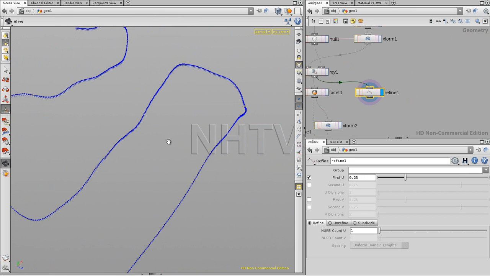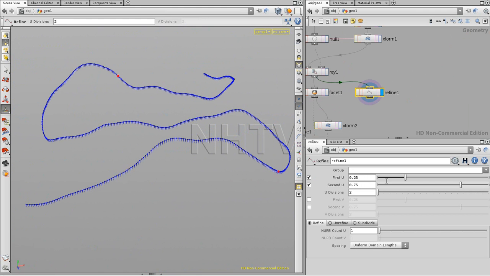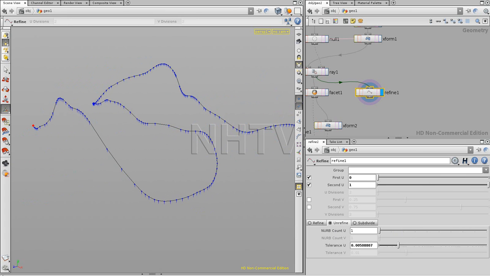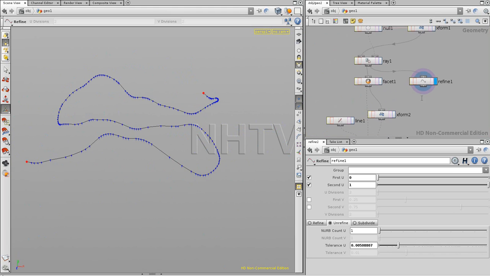Now we can do exactly the same over here, but the difference is with this node you can also set a range. So you see over here the first hue, the second hue, this is actually setting the range you're going to work with. So let's say if we do it just between this range over here, then we can unrefine this whole thing and make those adjustments just locally. So usually you do something like this with the refine node and then you have the same result. So two methods that you can use to give exactly the same end result.